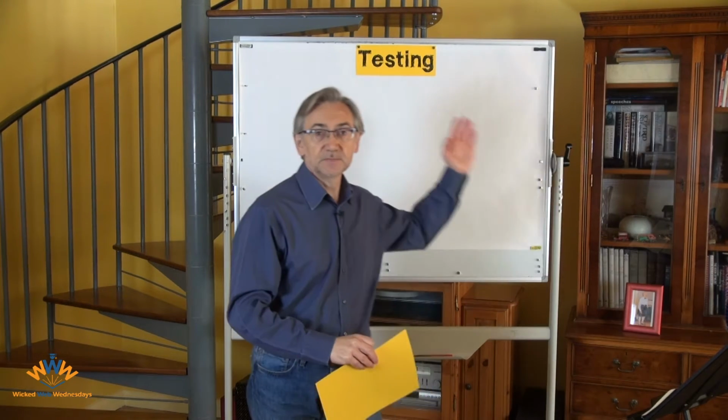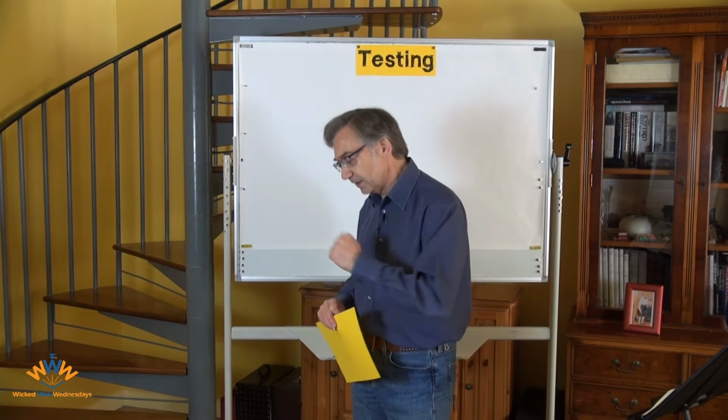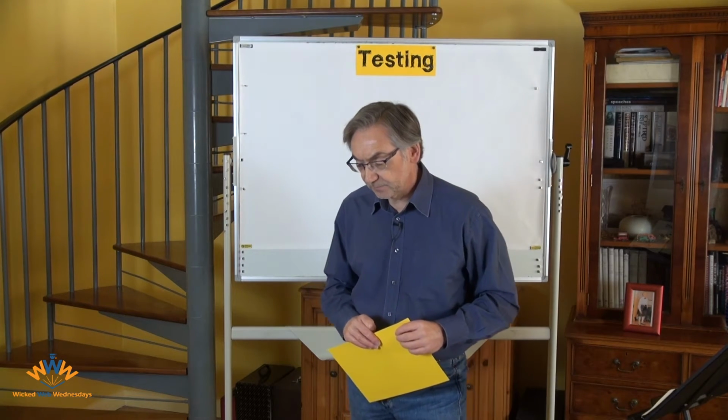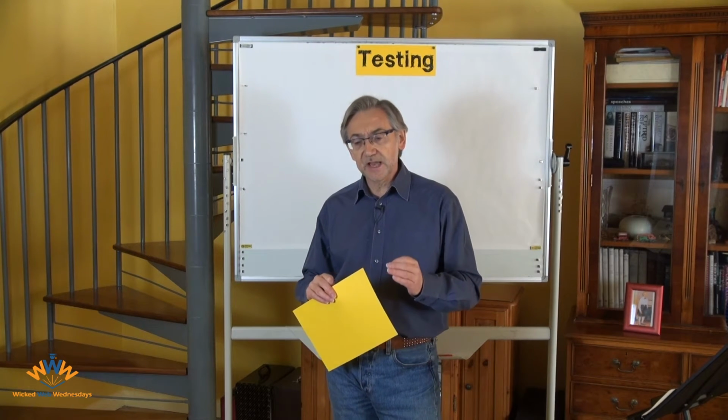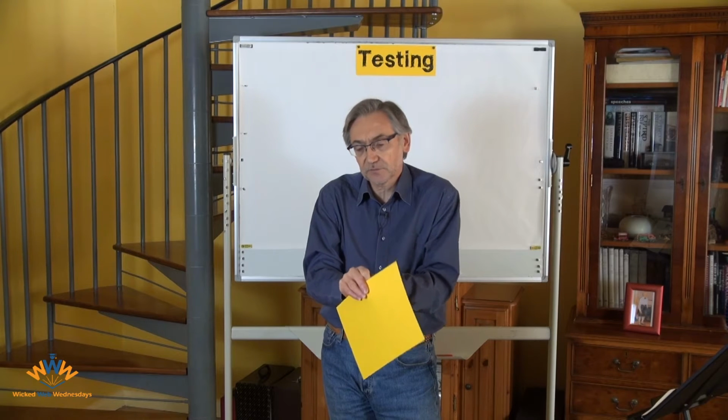Today's topic, testing, an incredibly important and often neglected aspect of information technology. If I think back to my days of working for IBM in the early 1990s, when I worked at their telecommunications research laboratory in the south of France, it was a group of software engineers just a little way down the corridor, incredibly clever people. Each of them had a brain the size of a planet. And they were engaged in this very complex piece of software that itself tested other software.